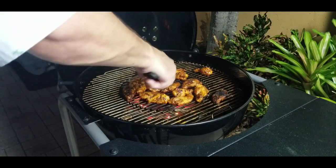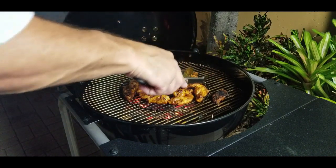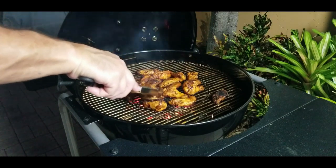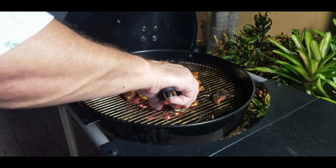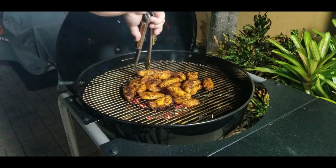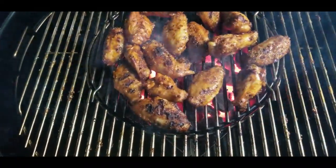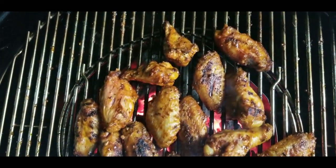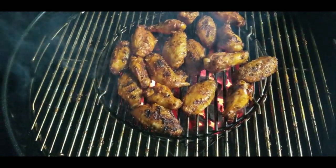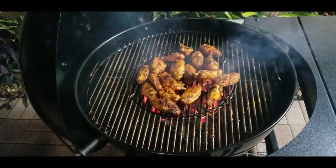We're just turning them one by one to see which ones need a little more heat. You mix them a couple times with the spatula and check to see which ones need a bit more. We're almost there — look at these, this is exactly what you want them to look like. Just charred on the outside, not too much. The inside meat is cooked perfectly, nice and tender. You don't want them rubbery, you don't want to overcook them — and these came out beautiful.